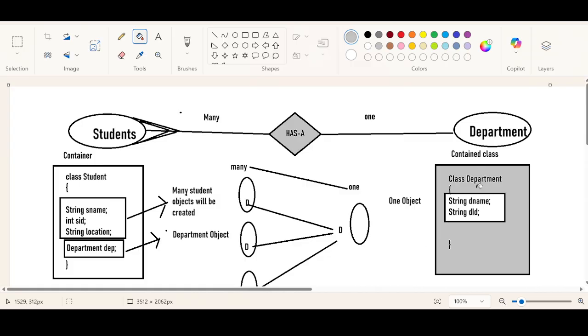My contained class is the Department class, because this class is being exposed in another class. That's why it's called the contained class. First you need to construct this, because the student class has a dependency, right? The student class is dependent upon the department class. So you first build the dependent class, then you build the actual class.